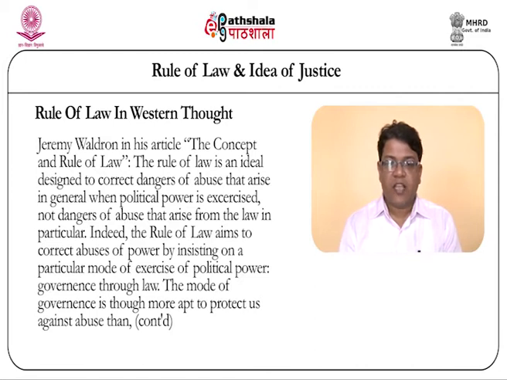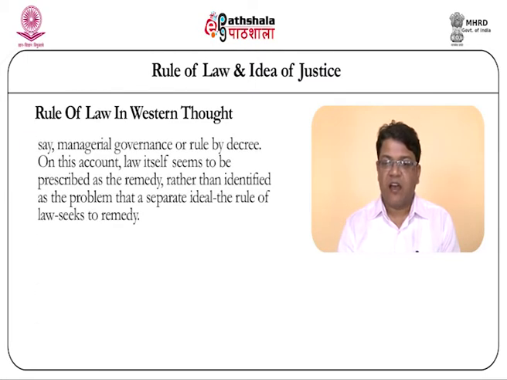He has written a book, The Concept of Law, where he identified the rule of law in the following terms. The rule of law is an ideal designed to correct dangers of abuse that arise in general when political power is exercised, not dangers of abuse that arise from the law in particular. Indeed, the rule of law aims to correct abuses of power by insisting on a particular mode of exercise of political power. Government through law, the mode of governance, is more apt to protect us against abuse than, say, managerial governance or rule by decree.